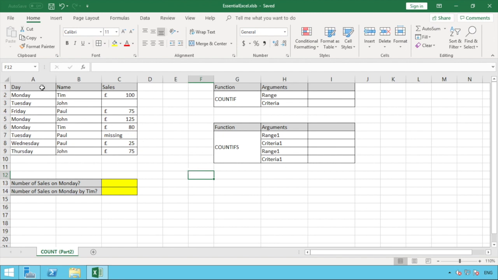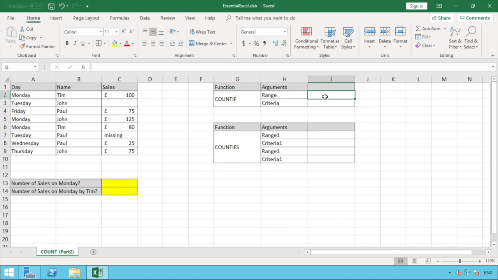So without further delay, we'll jump into Excel and go through some examples. The information that we have in our table in columns A to C will seem very familiar to you, assuming that you have seen our previous videos, one for sums and part 1 of the count video series. Below that, in lines 13 and 14, we've got some questions to answer: the number of sales on a Monday, and the number of sales on a Monday that were made by Tim. Before we actually put the formula in there, we're going to go over to the right hand side in columns G to I, and we'll dissect each formula and do the various separate parts so we're completely clear before we go into the actual formula.